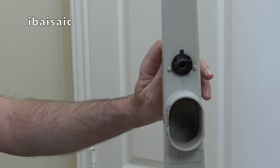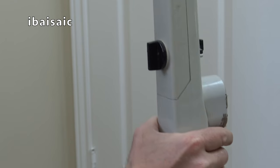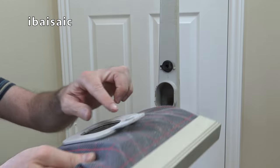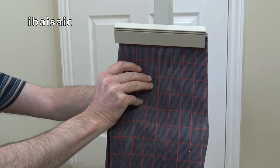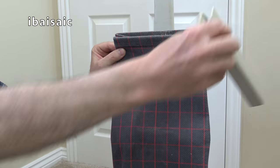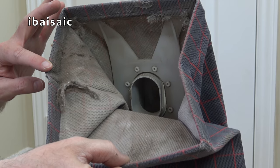To attach the bag at the top I've got this little locking device which you move using this dial at the back. I need to make sure it's in the correct position and then you pop the bag on there — you see at the top there's a cutout, so that's where it obviously goes. That's locked in place at the top at least. To fit a bag I assume I have to slide that off — and yes, the filthy people have used this without a dust bag. Would you Adam and Eve it?